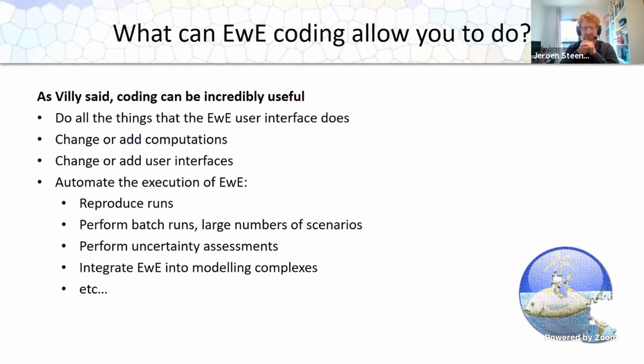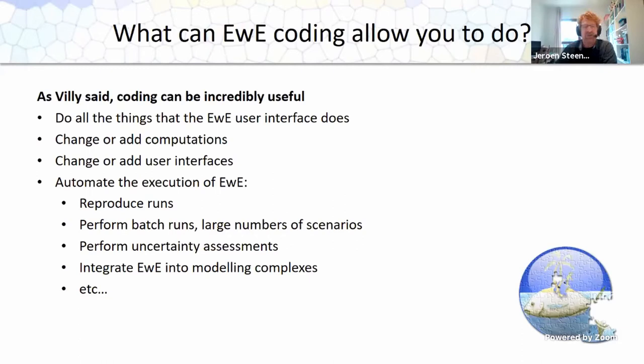Ecopath, the desktop software, has gotten some flak that it's hard to replicate runs because there are lots of screens and lots of settings, and all settings are retained. So reproducing a run as you had it once is not always easy. Well, through code, it will be 100% the same. So it's easy to reproduce your runs. For production runs, it doesn't hurt, for instance, to script your runs and script the production of output once you have it all set up in your Ecopath user interface.